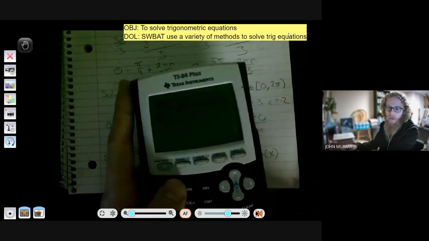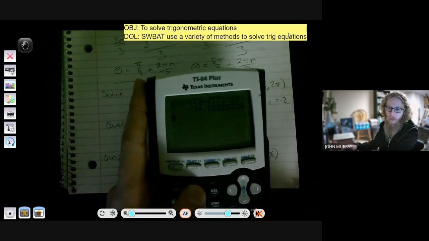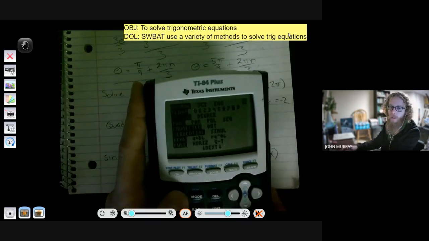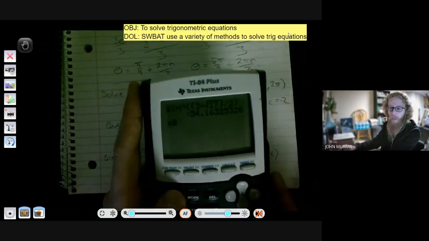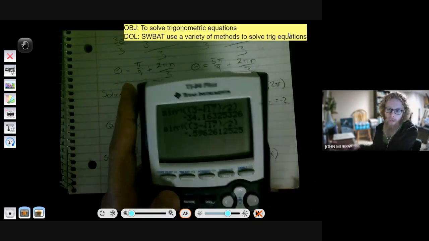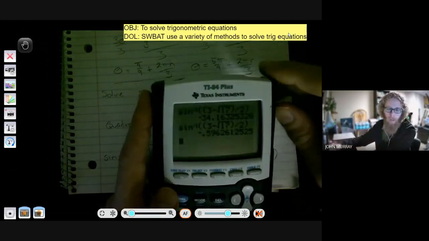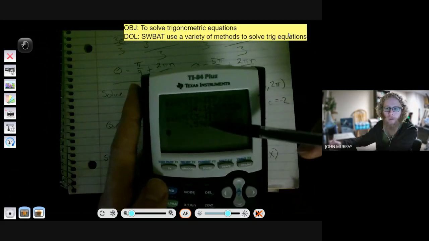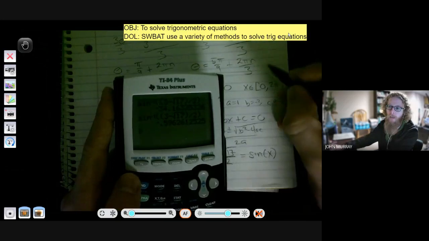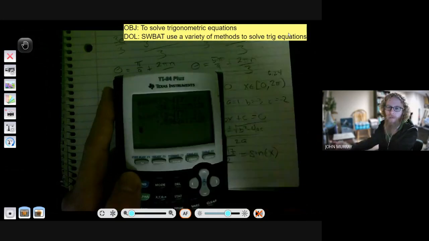Okay, so that's an interesting answer, especially because we're talking about radians. I was not in radian mode, so I make sure I'm in radian mode and I retype the solution. Okay, so I get -0.59. Now we're going to keep it like this. I'm not worried about making this into pi. But my problem here is I want my answer to be in between 0 and about 6.24, and this is negative.